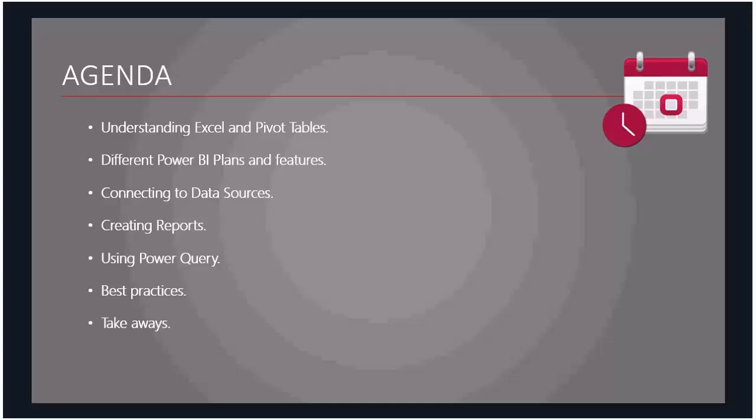What we're going to have a look at today is we're going to start off by just revisiting some of the features and functionality in Excel, especially things like pivot tables, because they are more or less what Power BI is very much based on. We'll then dive into Power BI and look at some of the plans and the features.